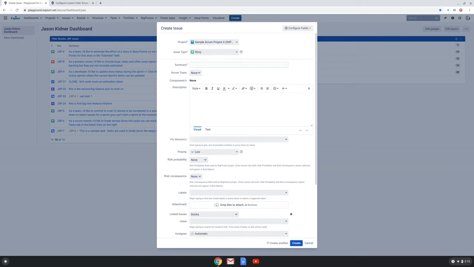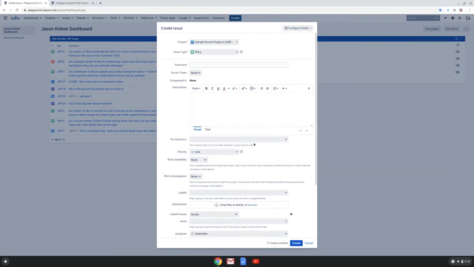But what if I only want a subset of those four options to appear in each of those projects? Well, one option is to create two separate single select list fields and use one field for the stories in one project and one field for the stories in the other project. Well, that would be a lot of work for the Jira admin and also make more objects in the instance. Both of those are not great. The second option and the best practice is to create new field contexts within the existing Scrum team field.